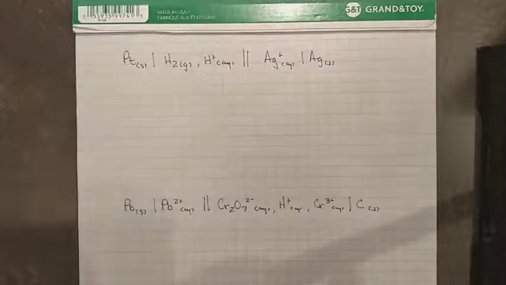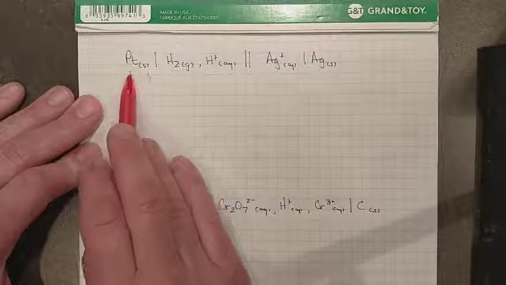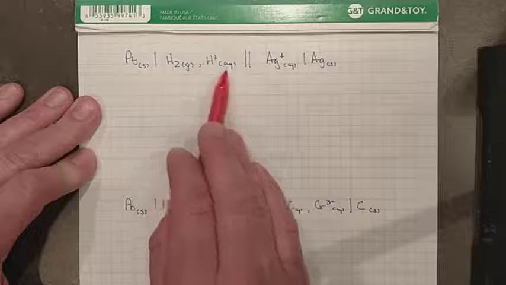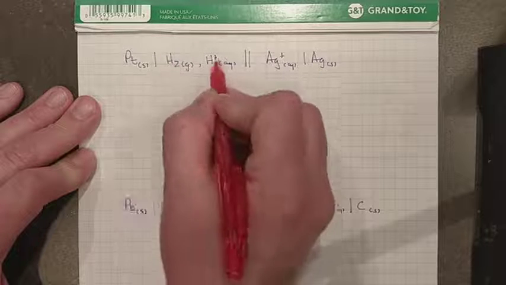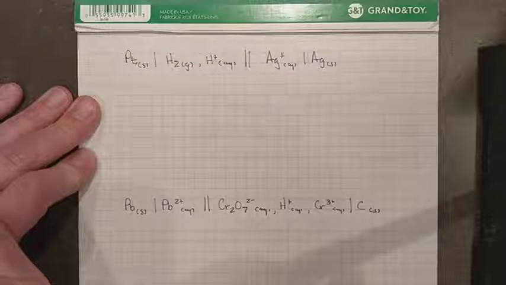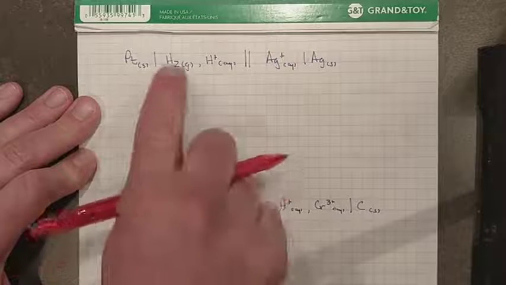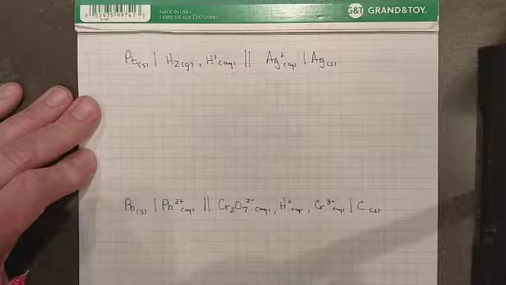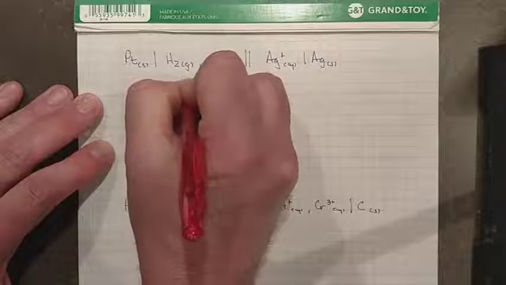Here we have them all right. We can see platinum—remember that's one of your inert electrodes. Why do we need it? You don't have a solid phase here for this half cell. But take a look what's happening as you read it: hydrogen is turning into H+. If neutral hydrogen turns into H+ ions, is it gaining or losing electrons? To me that looks like a loss. Remember that the loss of electrons is always oxidation, and so in this case this must be oxidation and therefore the anode.